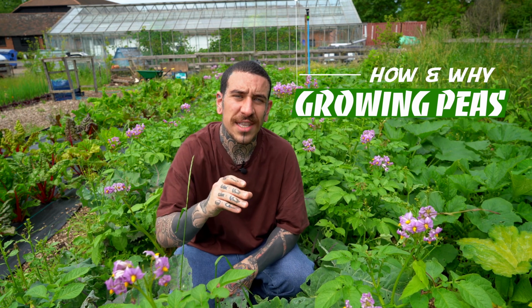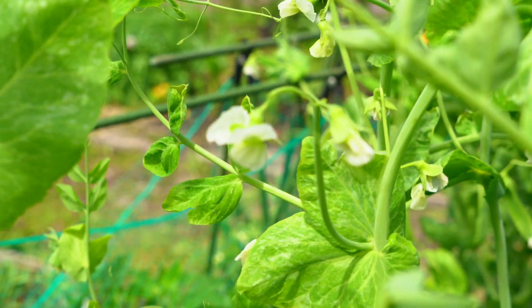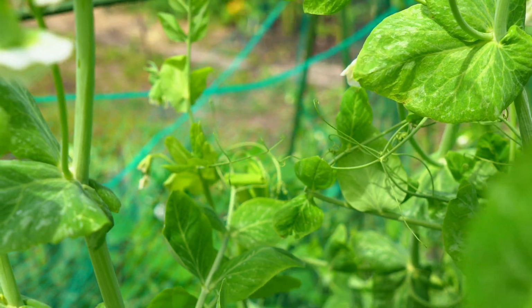Also, whether you're harvesting the peas or the shoots, harvesting often encourages the plant to produce more. To harvest shoots, follow the end of the vine with your eye to where it joins the stem. Right where it joins, you will see a little green nub. Harvest the shoot right above the nub, and it will turn into a new shoot.